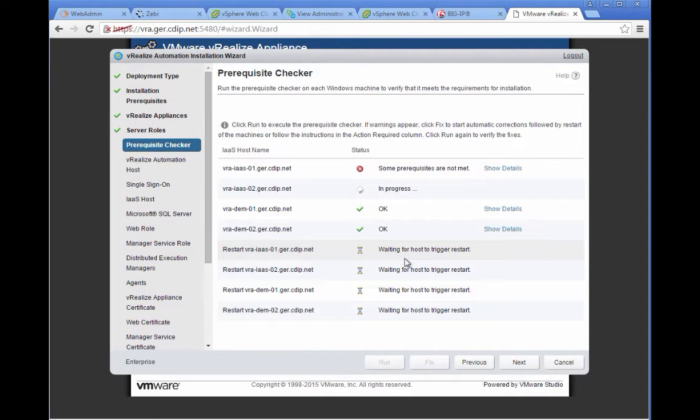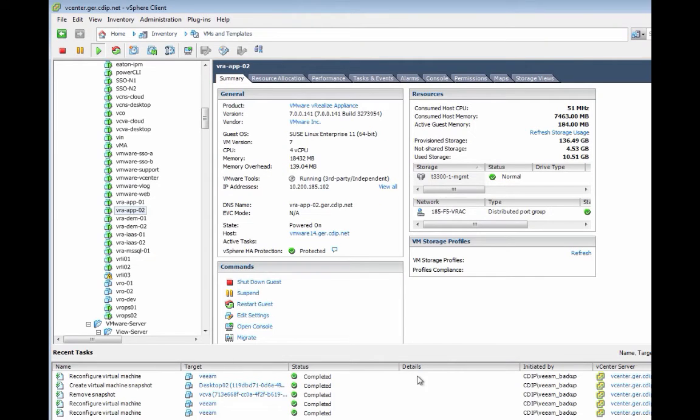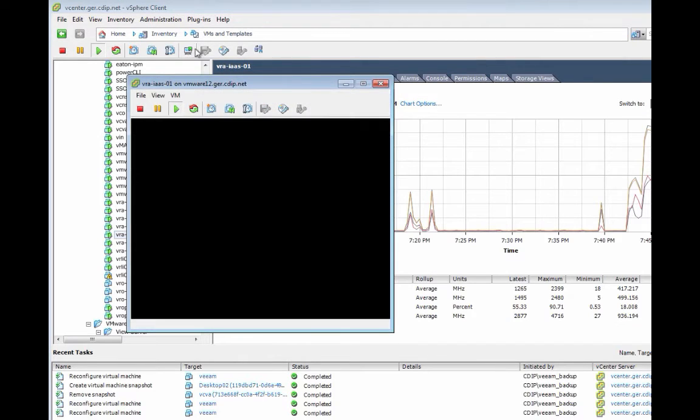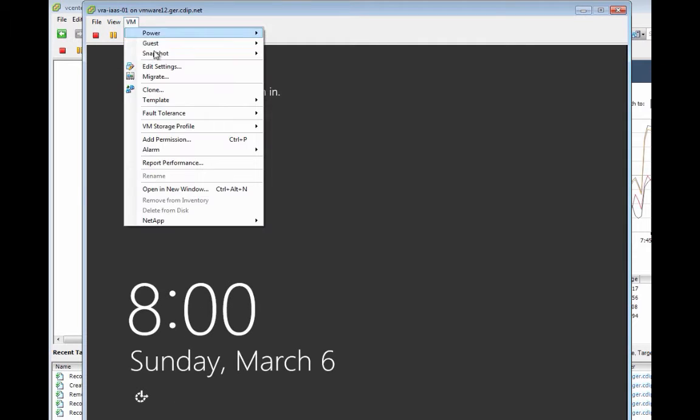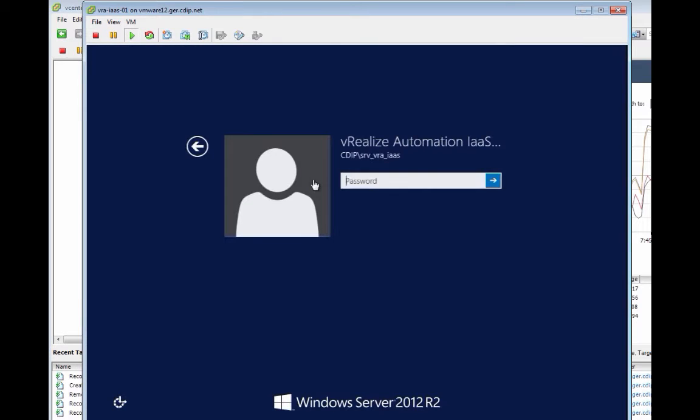I'm going to show you real quickly what the components were which were missing in my case, because I guess in most cases that's going to be similar to what you see in your environments, because these are standard Windows 2012 R2 boxes, nothing really fancy set up, nothing specially made or done, just standard normal procedures. Once the box is back up and running, I'm going to open the console to it and go through the process of resetting the basic configuration. Again, it's not really rocket science. You only need to know which components are missing.